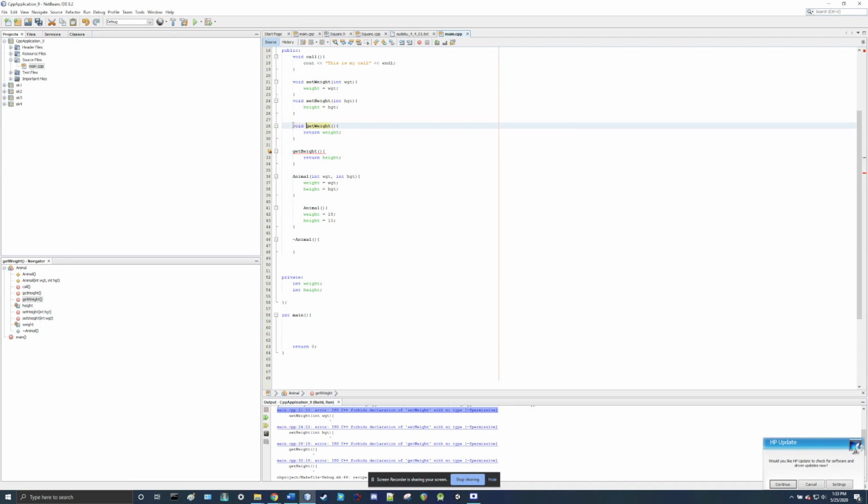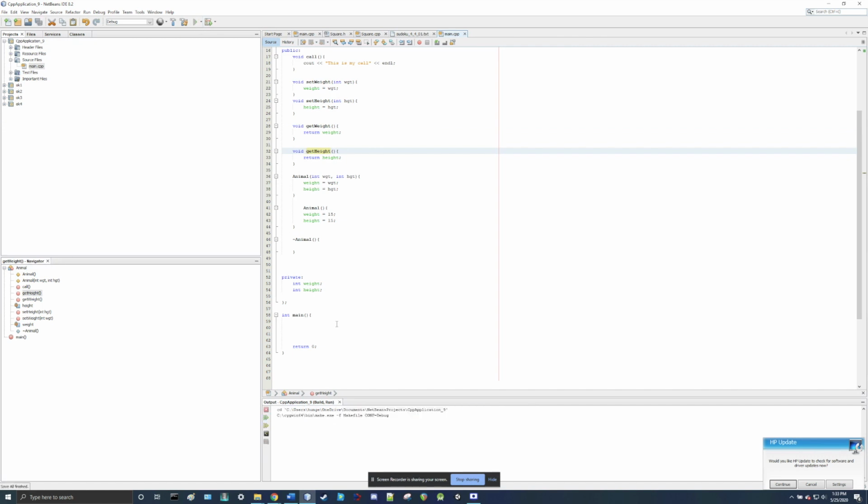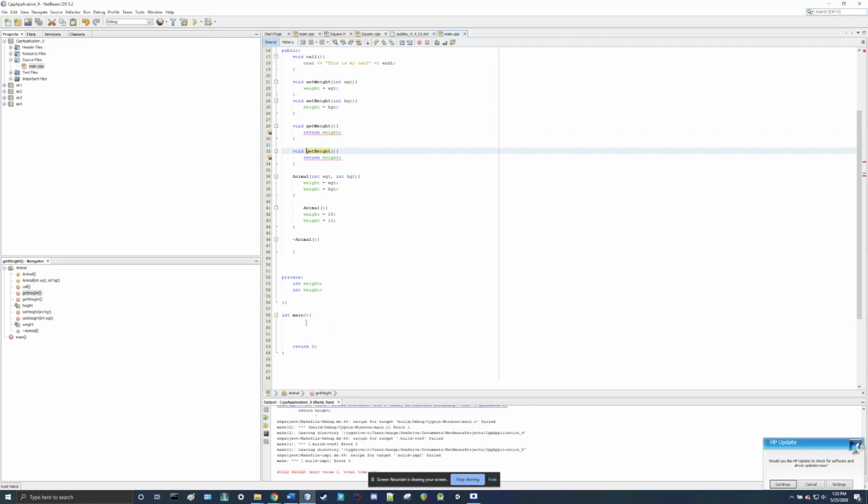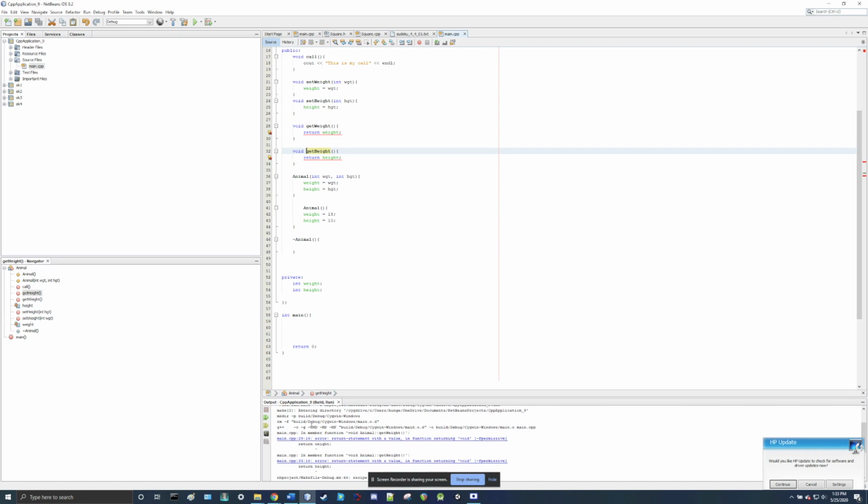We definitely need return types there. So, set them to void. Let's try that again. Whoops.